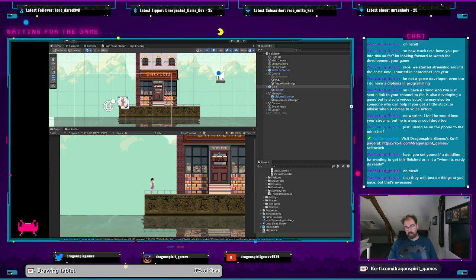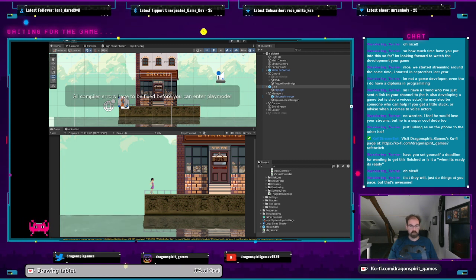Just take away the move script for now and try to see if the jump script at least will work. That doesn't, but it has to have the move script. Oh, I have compiler errors. That is cool.